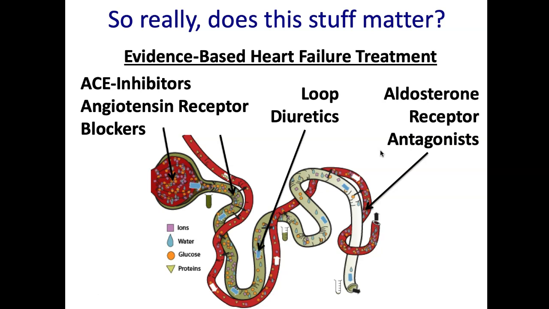Also, remember how I said aldosterone stimulates sodium reabsorption and potassium secretion at the principal cell? Well, we have aldosterone receptor antagonists, so we can block that. And these are a few medicines, like one's called spironolactone and another one's called eplerenone. So we have medicines we can use to block those mechanisms and treat hypertension, treat sodium retention, treat heart failure. All this stuff has been shown to really improve quality of life and outcomes, especially for heart failure specifically. ACE inhibitors, ARBs, and the aldosterone receptor antagonists have been shown to improve hard clinical outcomes. The loop diuretics clearly improve functioning and fluid balance as well.